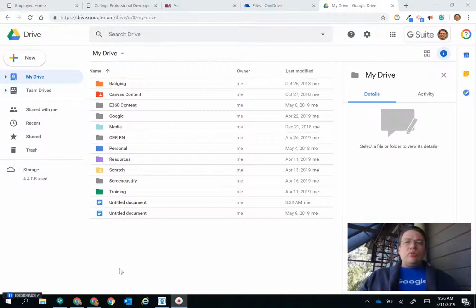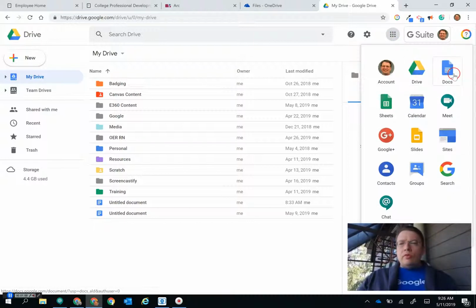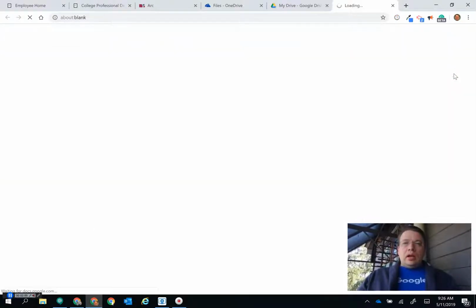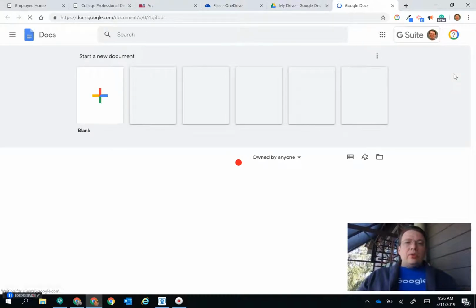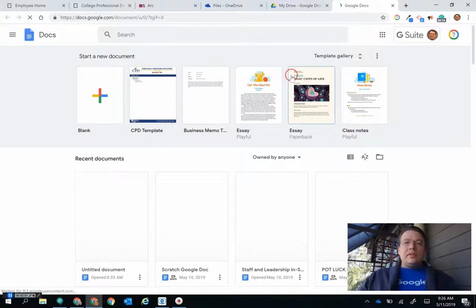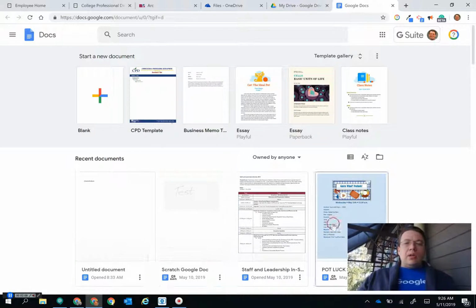And the reason this happens is the way in which Google Drive will save content, even if it's just stuff that you want to quickly use and then get rid of. Let me show you what I'm talking about. If I go up to the top right here and click on the Google Apps icon, and let's go over to Docs. This brings me to the Google Docs home screen, where I will see at the top here some templates to create a new document. Down below I see my recently opened documents, and I can also create a brand new Google Doc.